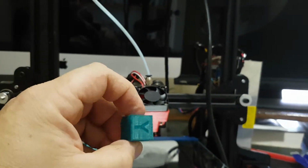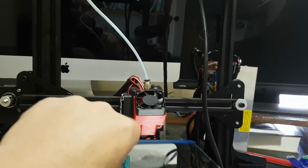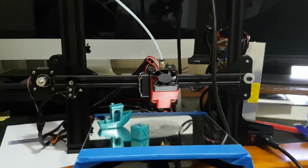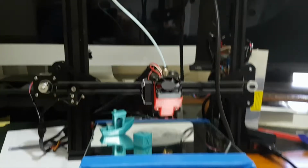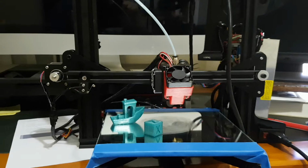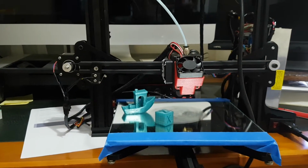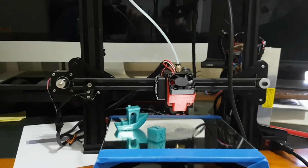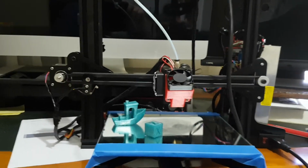So it'd be okay for a first-time printer, and I'm pretty happy with it. They've done a good job of it, and I'm giving it a better rating. Although, yes, they should have checked some of the parts before they sent them out. We'll probably get that sorted out soon. I'll contact the people at Gearbest and say, look, you're going to have to check parts. You can't just send something out and not check it.